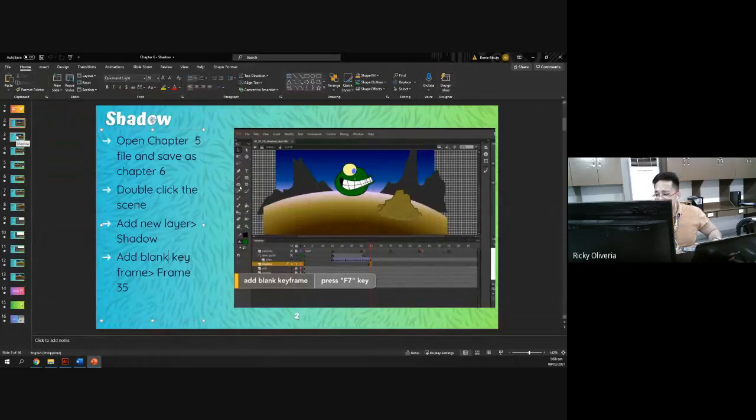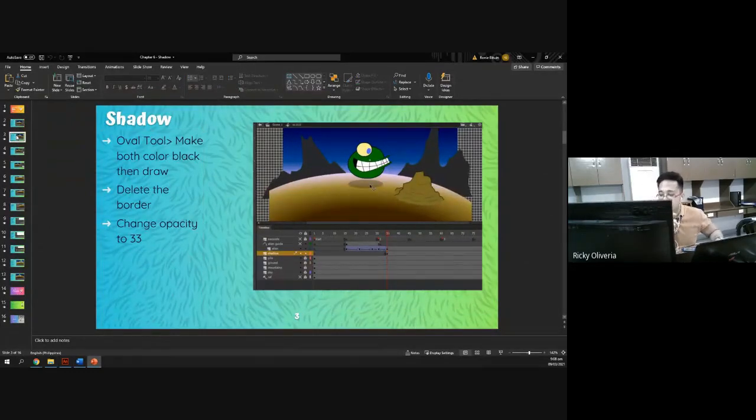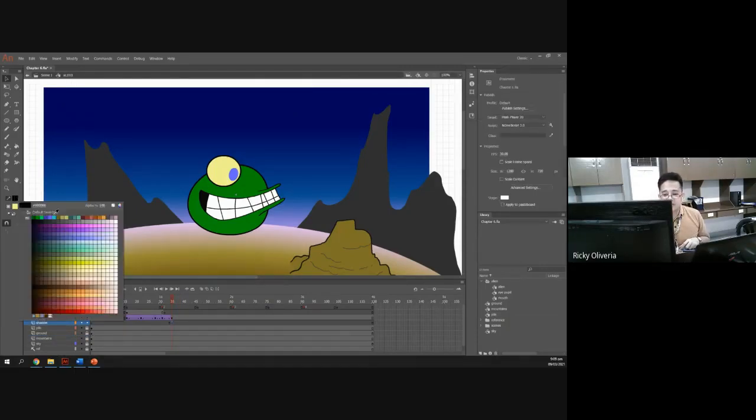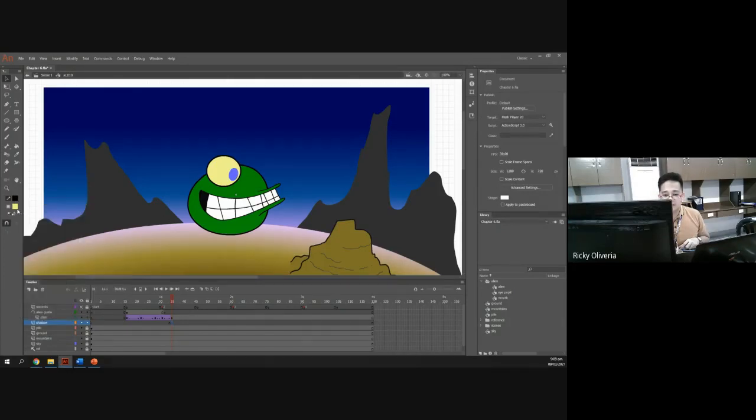And then after we add the keyframe, make an oval and delete the border. So, let's make an oval here. We are at frame 35. The other layers are locked so we can't move them. I'll just make this both black so I don't have to adjust. Usually, a shadow is colored black.